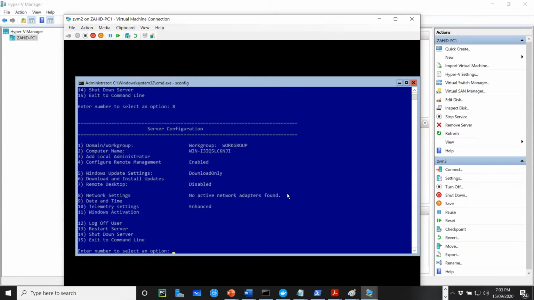If I want to assign any IP addresses, all right, so you got your servers, but actual server core will be like that.